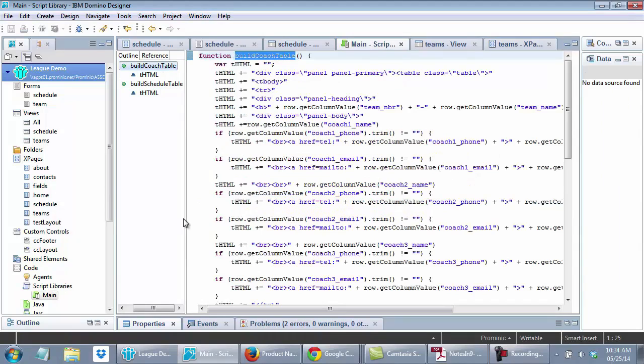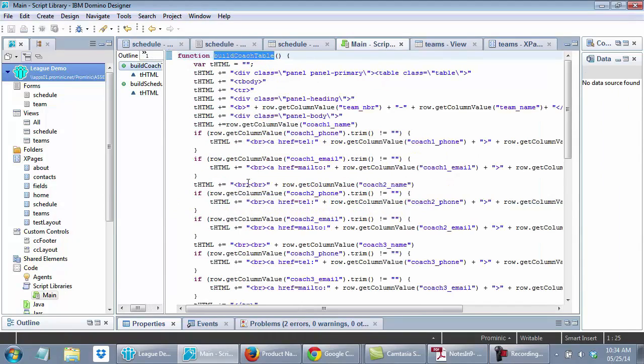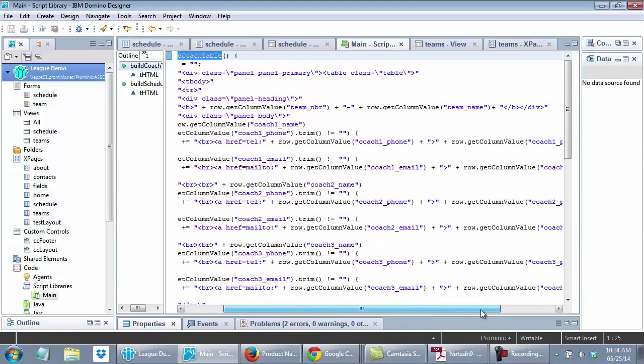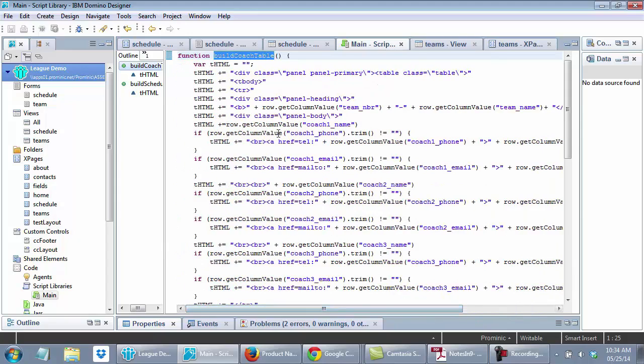So if I look at that function, there's a couple interesting things to point out here. Since this is HTML, and since this is going to be used on mobile phones, I have a page where I list every team and the coaches for that team and the contact information for those coaches. So if a coach needs to contact another coach for another team that they're playing that night and coordinate something, they can easily get to that information.